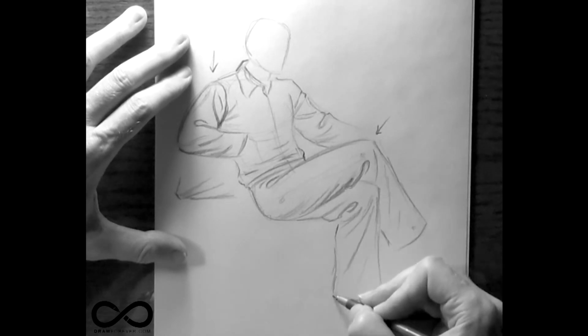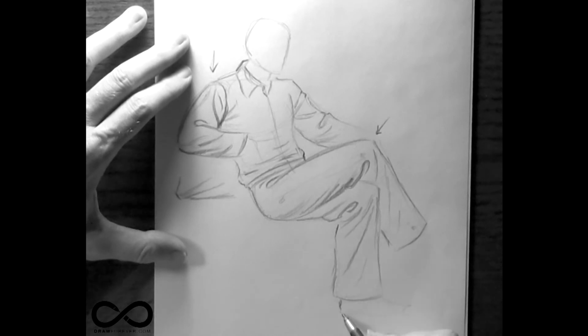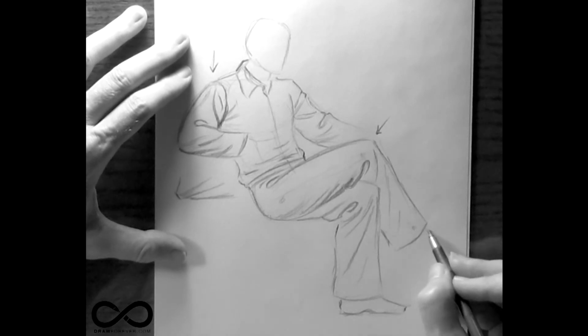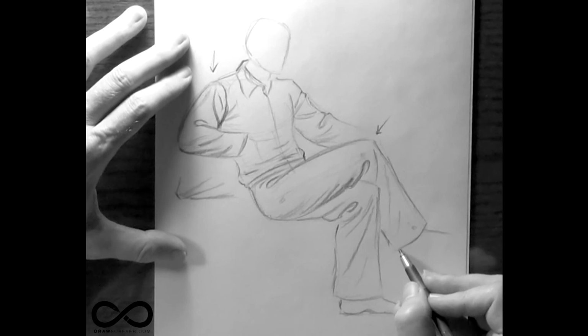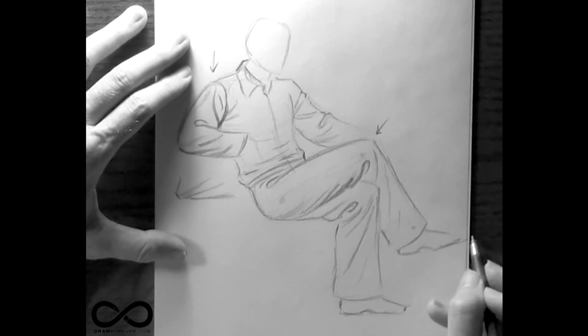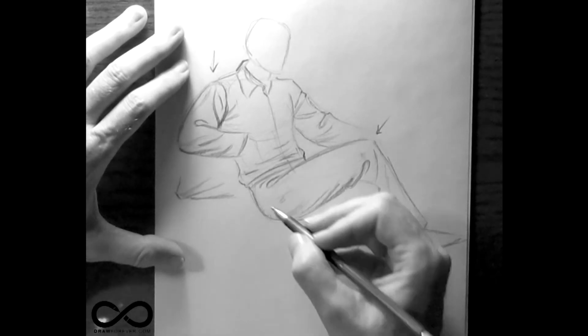And by the way, I'm showing this because very often a good way to practice is to draw people sitting around. Like if you're at your house and someone's watching the television, it would be a good time to draw them. By the way, also here the foot's going to hang more.